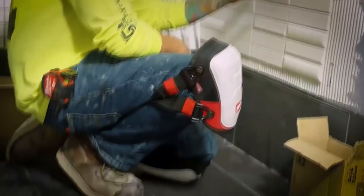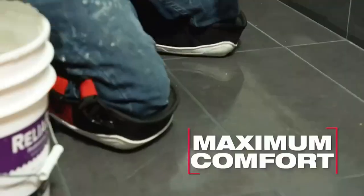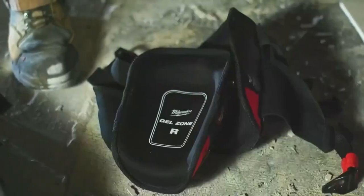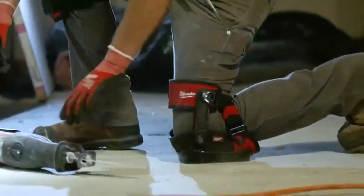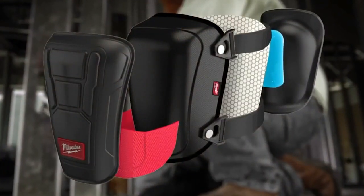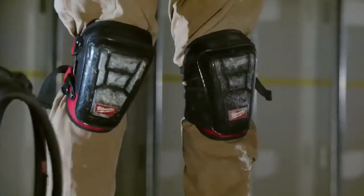The new Milwaukee D-Pads deliver an exceptional amount of comfort. They stabilize your knee and keep you comfortable when sliding around on the ground. The gel padding was phenomenal — you barely feel any pressure on your knees at all. They're very comfortable for getting up and down, and not overly bulky. The pressure-reducing foam gives considerable relief on your kneecap, making it easy to wear them for a longer period of time. You can wear them all day and still be comfortable.